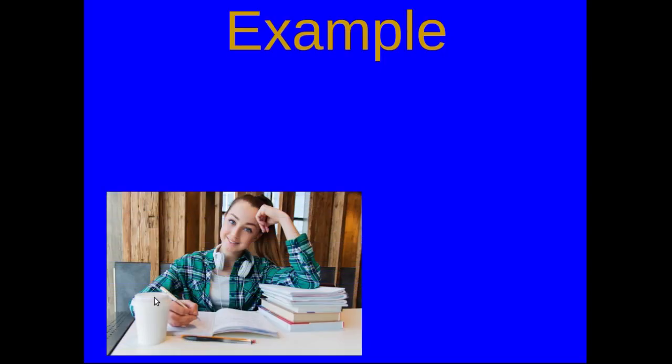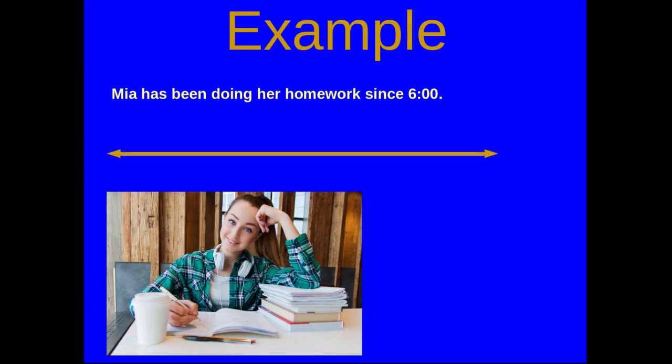Let's look at an example. Mia has been doing her homework since 6 o'clock. Here's a timeline, and here's now. This is 6 o'clock, right here. So she has been doing her homework since 6 o'clock. This is when she began, and she is still in process. She is not finished.